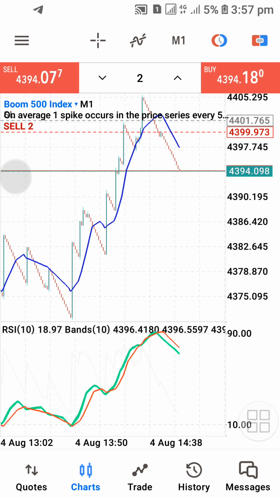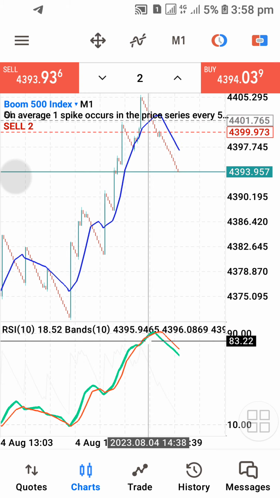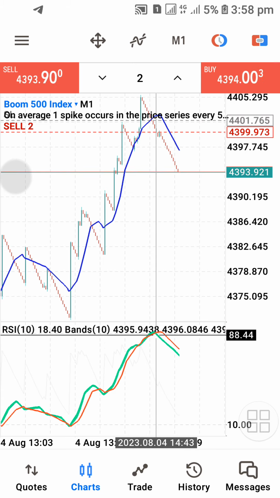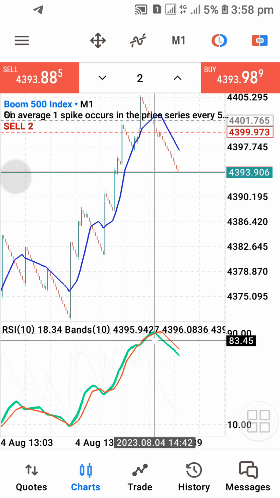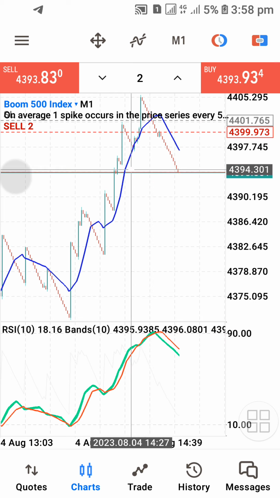Okay, let me quickly tell you why I placed this trade. You can see here, I'm not scared. Even if the spike comes, it's coming just a little. It's not going to hit me out. I know I'm in good money right now. I have to place this trade because of the condition we are in: you see the red line across the green line here, across this 90 level, and I also see the market selling below this blue line across my main chart.